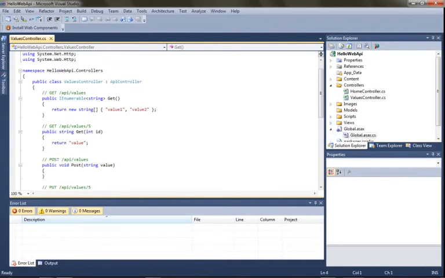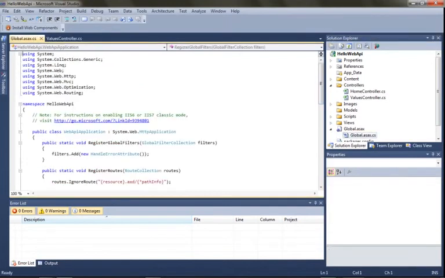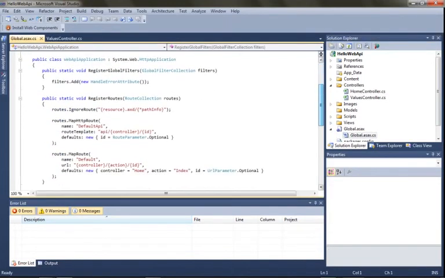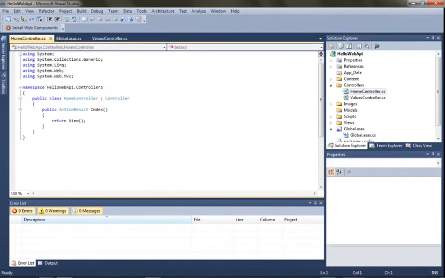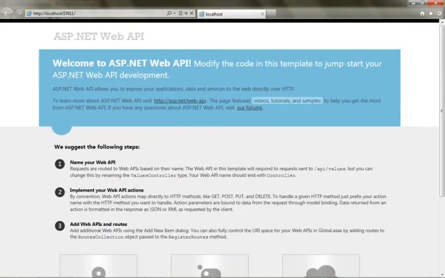And these are implemented using the standard routing behavior that's built into ASP.NET. So you'll notice we have our standard MVC routes defined, but we also have some API routes defined. And the only thing different is that we don't need to map an action for these because we've already got those, the HTTP verbs, get, put, post, delete, etc. We've got our standard home controller built into the application, and so I can run this and I'll see the home controller's index view.